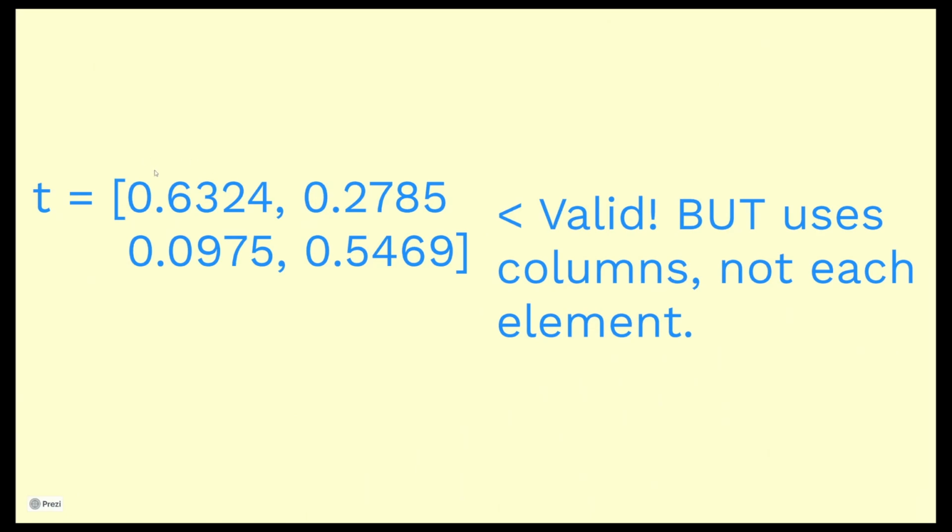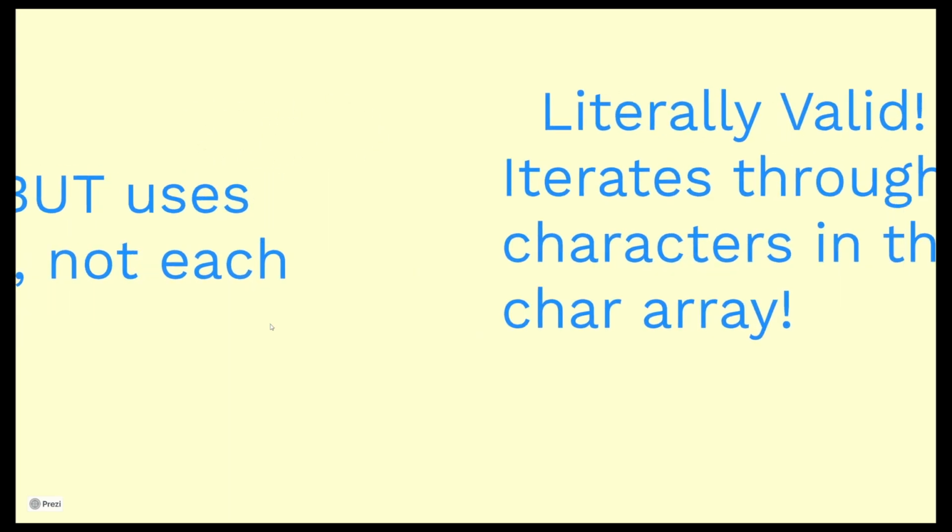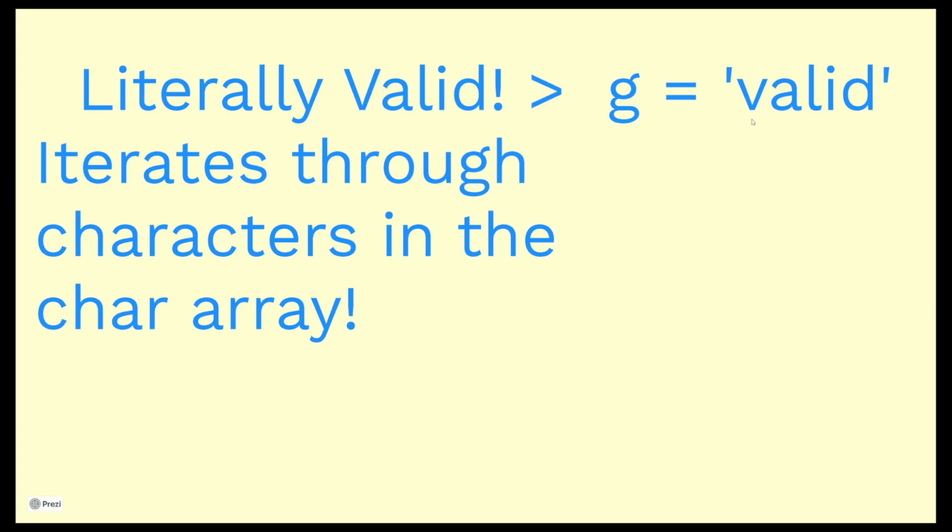Next, you can do matrices, but it will do the entire column each time instead of just every element. And that's also something that's true for every type of matrix in MATLAB, not just numbered ones. Also, the character array is valid because MATLAB will essentially just go through each character in the character array.